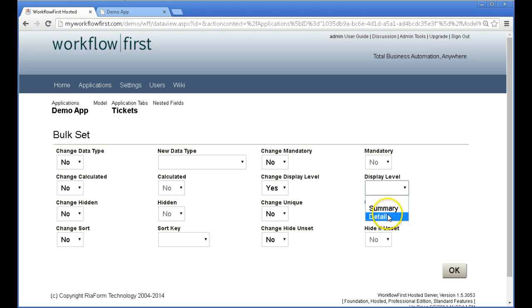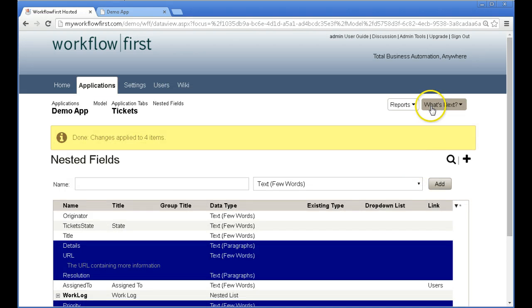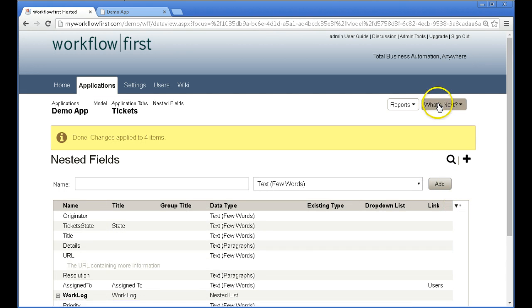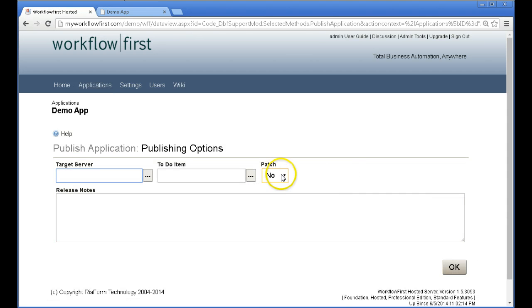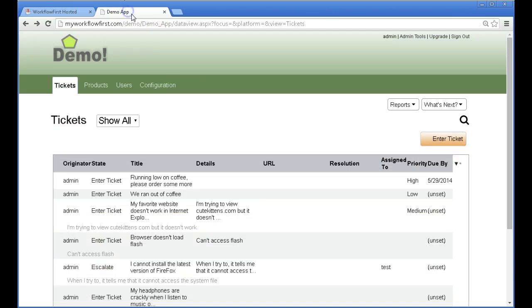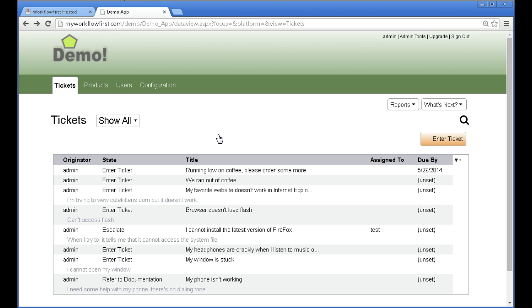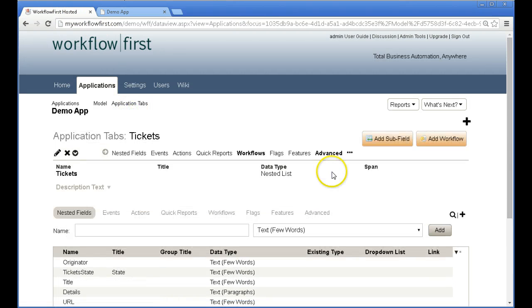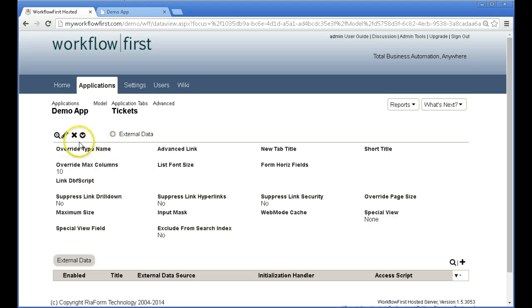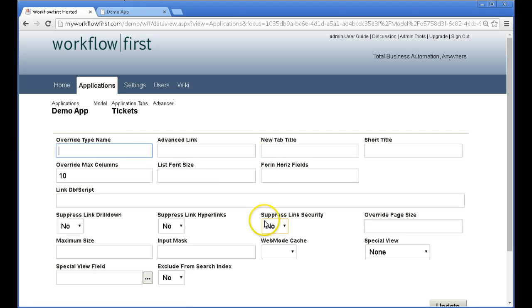Another option which you may have just seen in the advanced is to change the font size. If you increase the number of columns, it's quite useful to change the font size because you can cram a lot more information in if you have a smaller font. If I go back to tickets, advanced, and edit this, the list font size that you see here is in EMs.